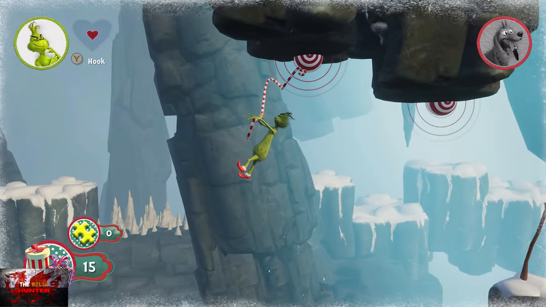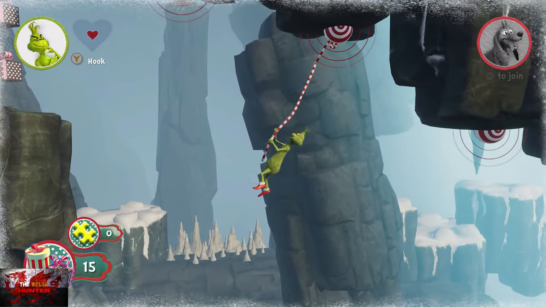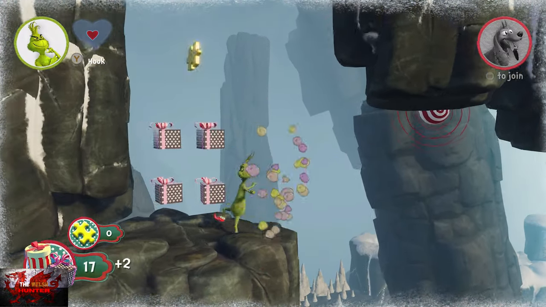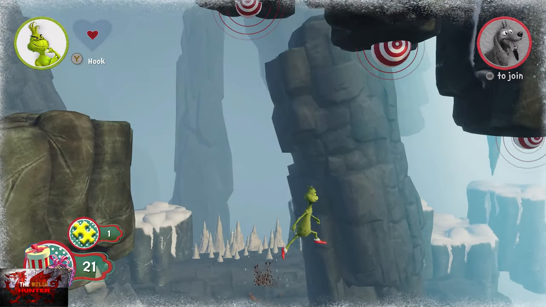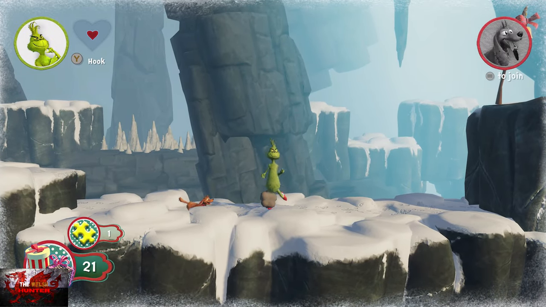So as we head to the left, first of all, we're going to do some candy lasso to the left. You don't actually have to wait, we can just continue on to the left. Jump up, grab the first puzzle piece. So PP number 1 is done.